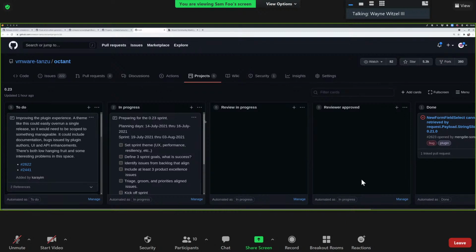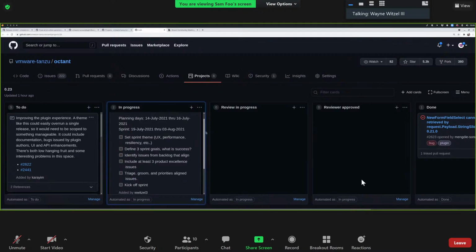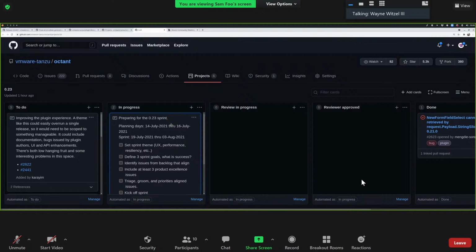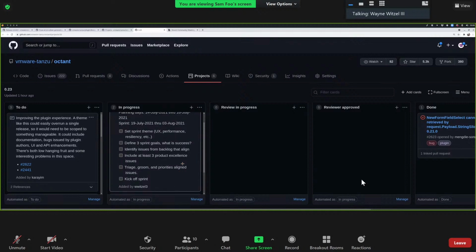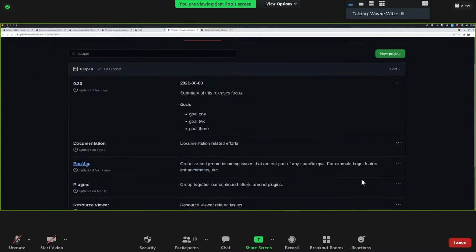We started brainstorming various ideas in the to-do notes yesterday. I created this in progress checklist of the items we needed to go through to be able to kick off the sprint. One of those first items was setting the sprint theme. We had a good discussion around various themes, and I also took the time to reorganize the backlog project, which is the one that kind of handles all of our outstanding issues.